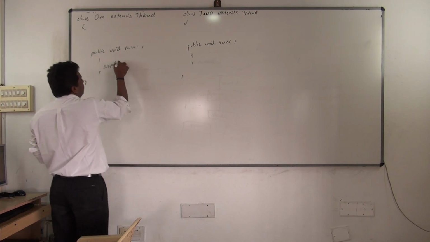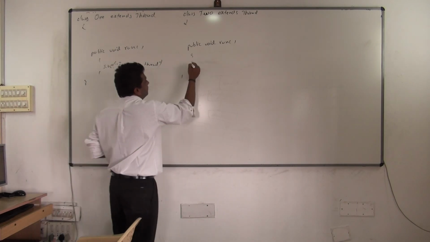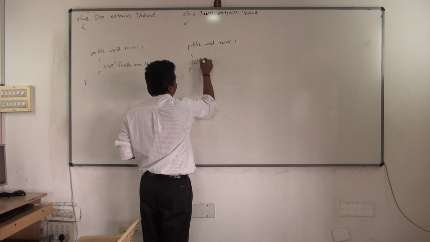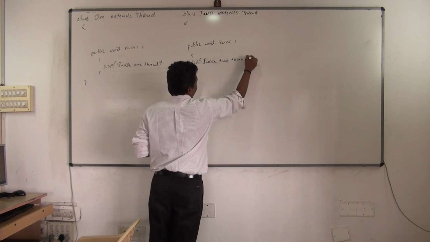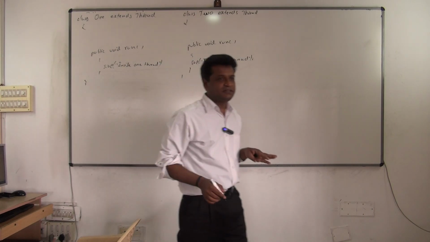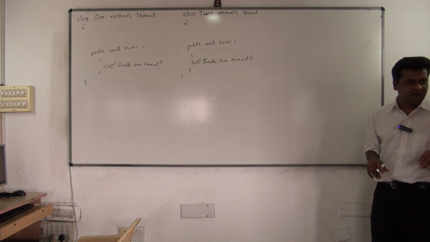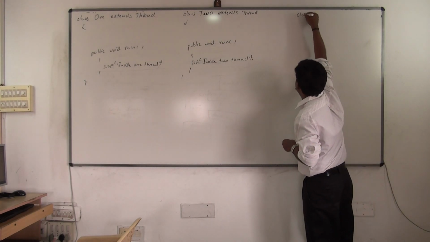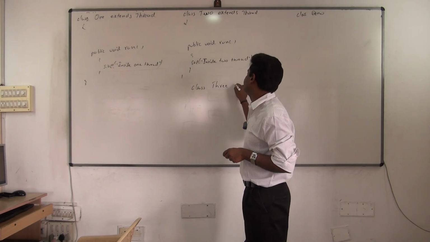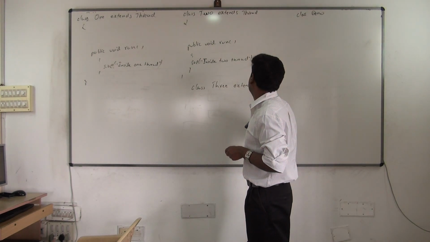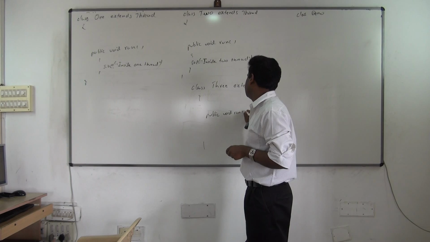SOP inside one thread. Any logic you want, you write SOP inside two thread. Same way write what? Class 3 extends thread and override run. And write inside 3 thread. 3 definitions are over. What you have to do now? Class 3 extends, that also you write. And override run. Whatever message you want, you print. So there are 3 different threads now.